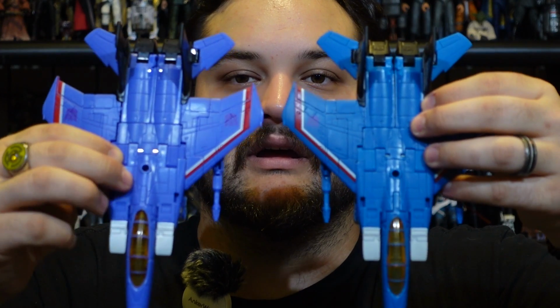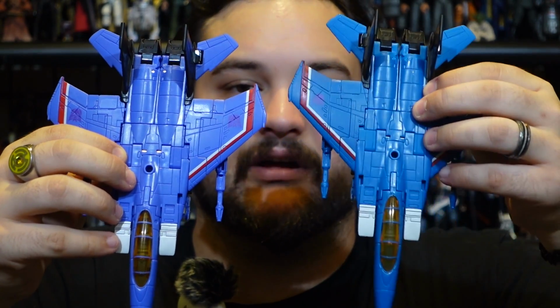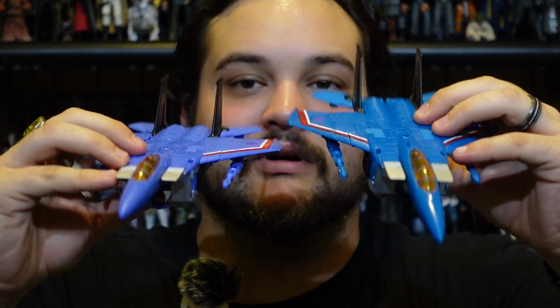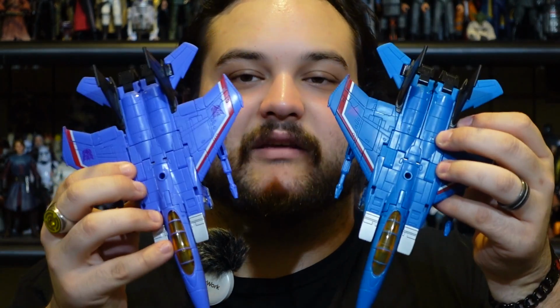However, like I said, I don't think the F-15 design is ever going to get old. It's a classic. It's been there since the beginning, and it pretty much looks cool every single time they do it. For comparison, here he is next to Thundercracker in jet mode. And here you can really see the difference in color and how much brighter Thundercracker is next to the Army Builder Seeker when you see them side by side. And they look really, really cool side by side.